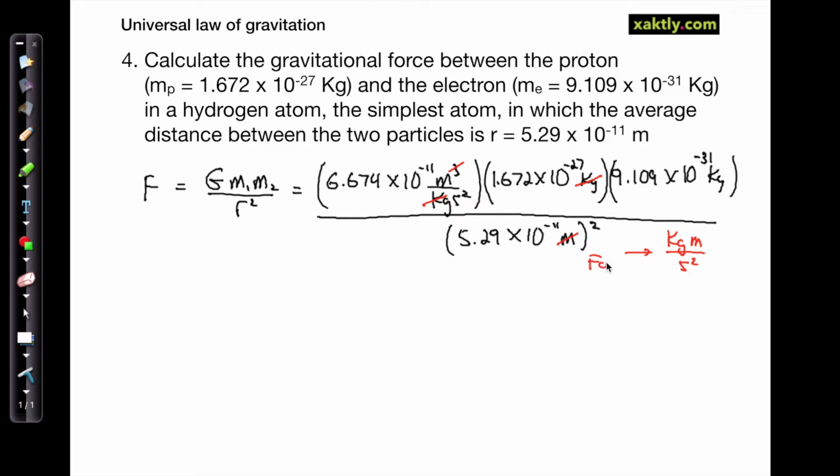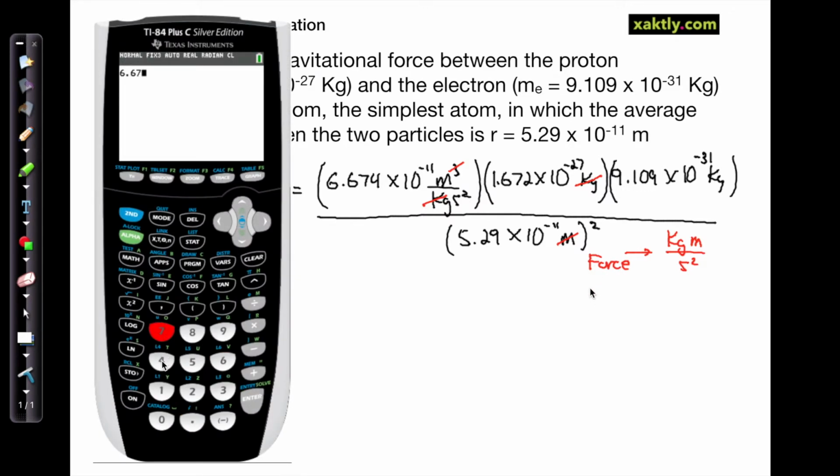Now in this example, I'm going to just go over the use of a calculator. This is a TI-84 calculator, and I just want you to pay attention to how I use the exponential button in order to put in powers of 10. There's no reason to type in times 10 to the power of something. You can just use a button on your calculator generally labeled EE or EXP. And E on the calculator, or EE, means times 10 to the whatever.